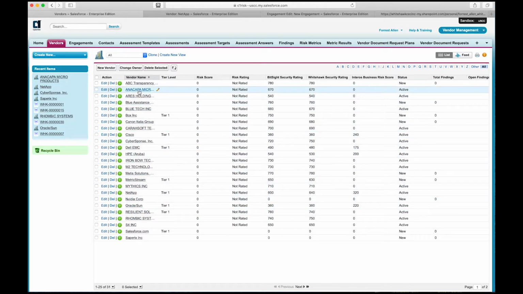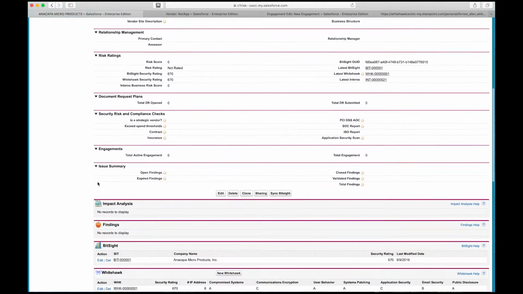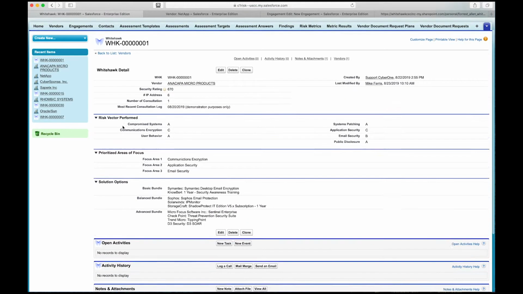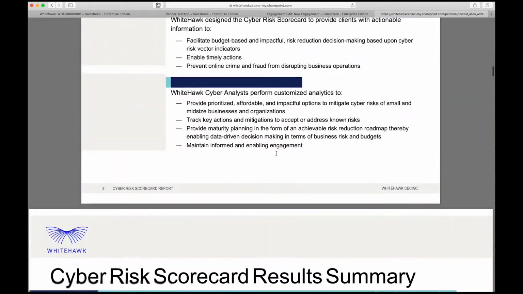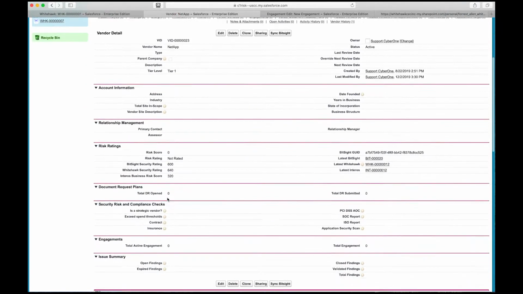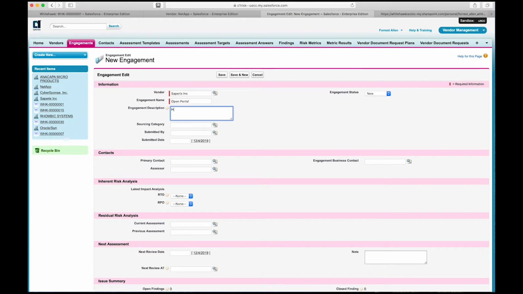Users from multiple business units can access the same platform simultaneously, so your vendor risk team, supply chain team, and contracting partners can access all the information they need in one place. When you click into a given company, you'll find more details about business and cyber risks, including the quarterly WhiteHawk Cyber Risk Scorecards. In keeping with your company's supply chain risk management priorities and policies, risks are identified and risk thresholds that are exceeded are reported via automatic messages. Additionally, alerts can be sent to your suppliers and security teams with actionable mitigation options. WhiteHawk can then provide mitigation support to SMBs as desired.